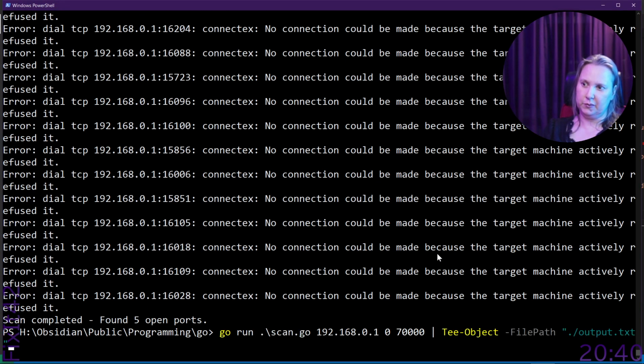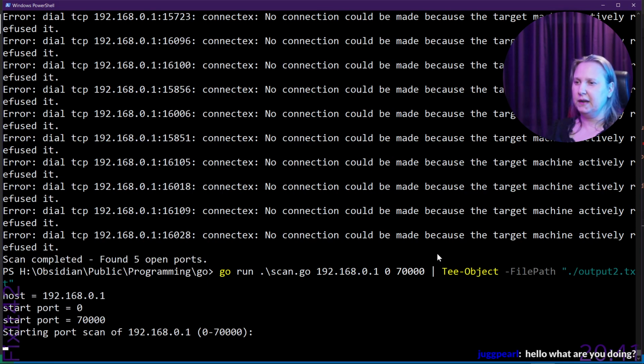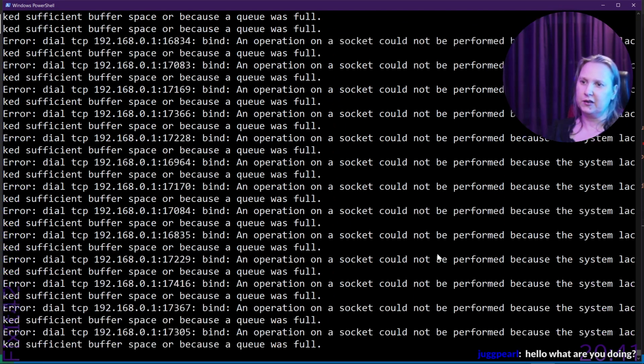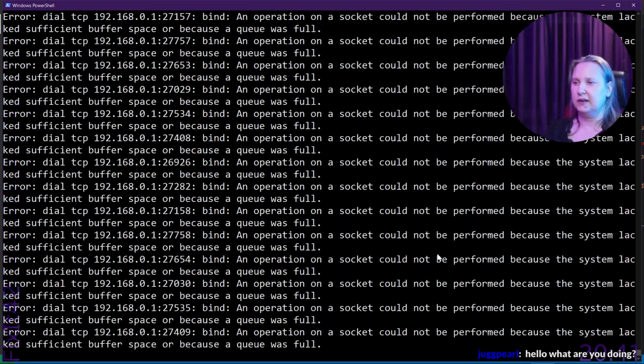So we want the output, but we also want a file. And we're going to output two now because the other one left is to compare to. Scan go pro and the says, IP. "Hello, what are you doing?" Hello, we are making a port scanner, but currently we're just adding information about what messages we get on the screen here.